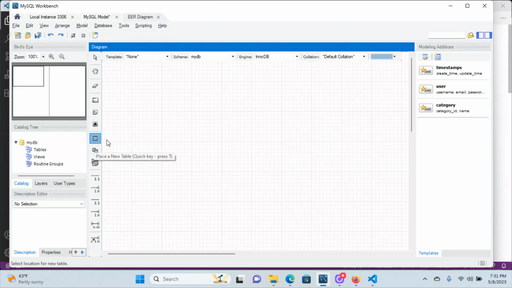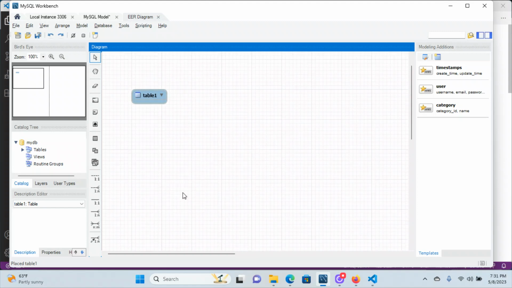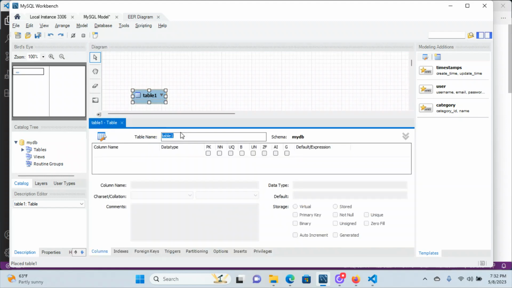So this guy right here, and by the way, I think I said that you could actually, oh no, that was for the project. The project I said you can make the EER diagram anything you want, but for this one, I did ask for MySQL Workbench in particular. Okay, so table 1, I'm going to double click on it to edit, and I'm going to call this artists.